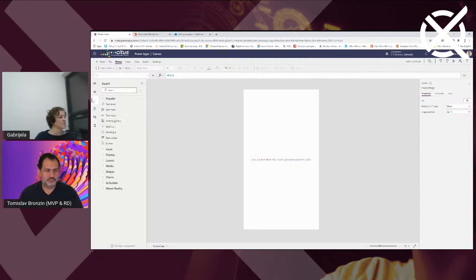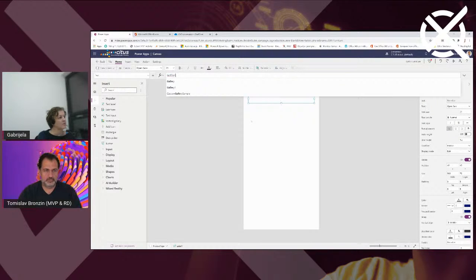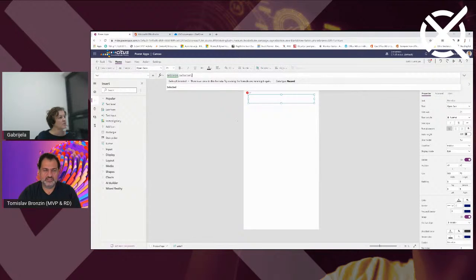So I will put the text label here, and instead of showing the text, the name text, I will use the value from the gallery 1 selected item.